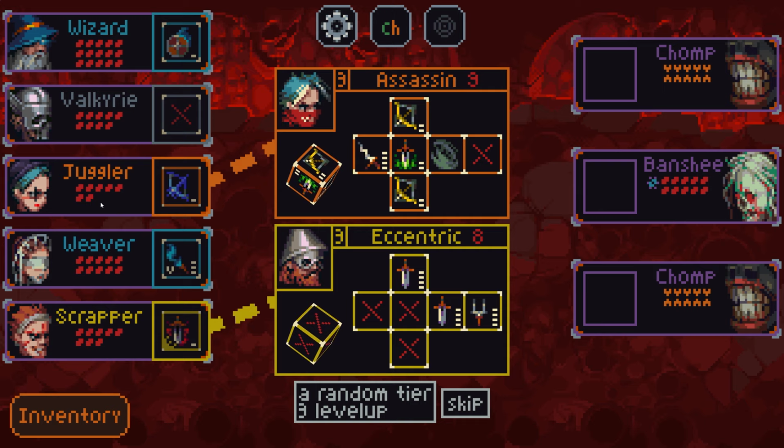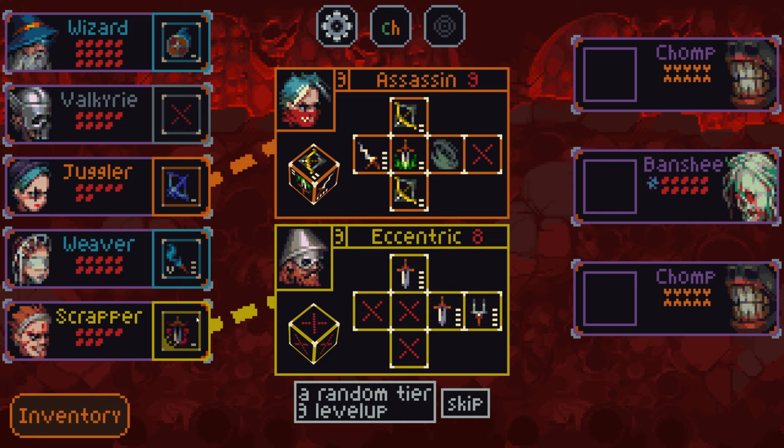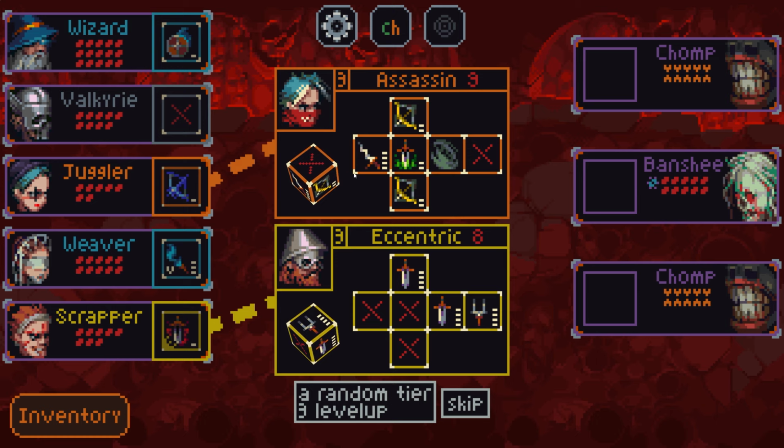I think Juggler might have to go here, because Assassin is just very good, I don't know. After the first turn, after the first ability is used... whoa. Okay, so Eccentric will have 3 Ws, but like 4 damage is not... I think this is just better. I think Bloodlust is about equivalent to these two. The question is, is this that much better? Yeah, I would say it is pretty good.